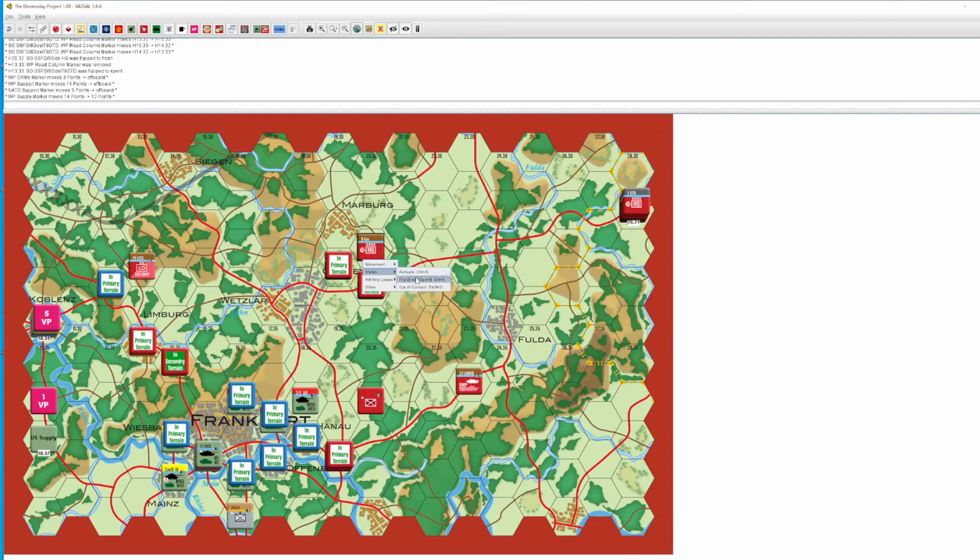Then we will activate this one again. We're going to activate these 2 units, and we're going to put them in road column. One, 2, 3, 4. 1, 2 and a half. 4 and a half.